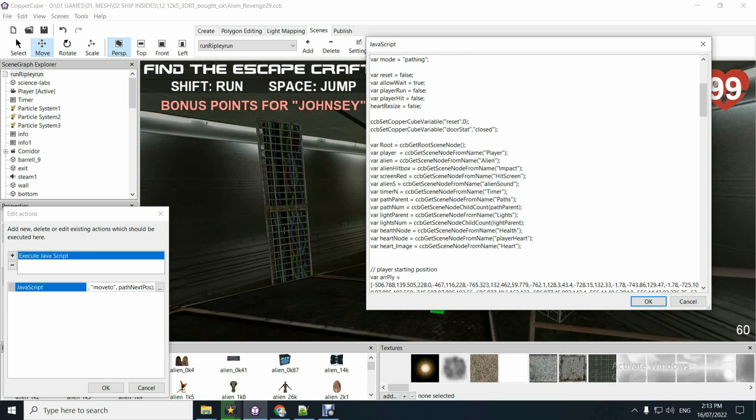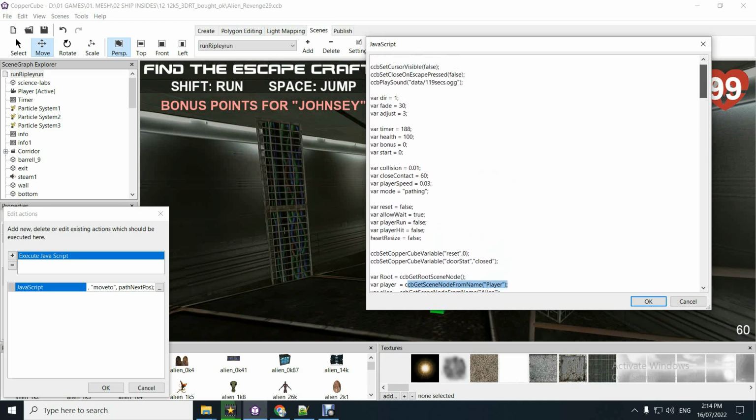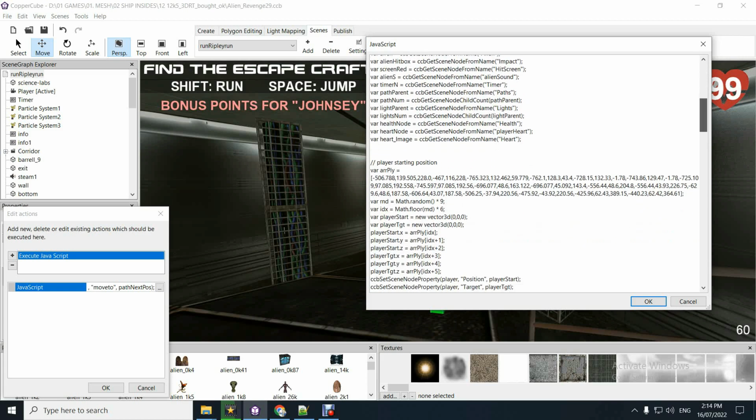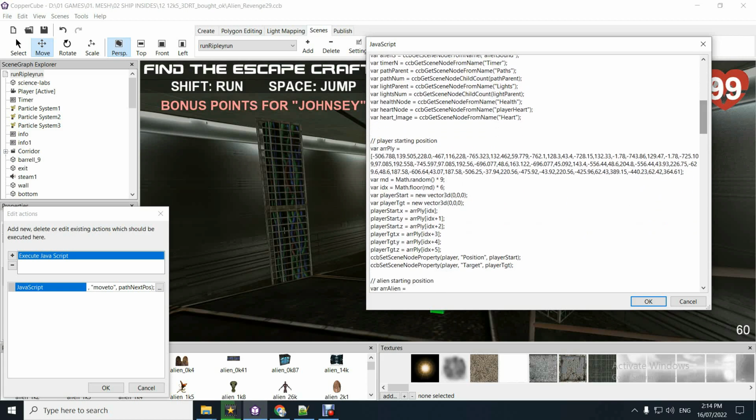What I like to do is, if you're going to reference something a lot, whether it's moving, changing, or updating, then in your before first draw, I suggest you define all those variables and the nodes. Even the nodes of the items that you want to reference in the code, you don't need to be looking them up again. You look it up once and it stays in memory. So there's the player code, the alien, all that sort of stuff. Once it's set up before first draw, it stays there, and that's it. You don't need to keep referencing. It's just not a very performant way to do it.